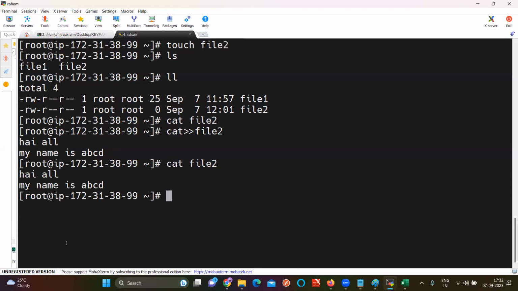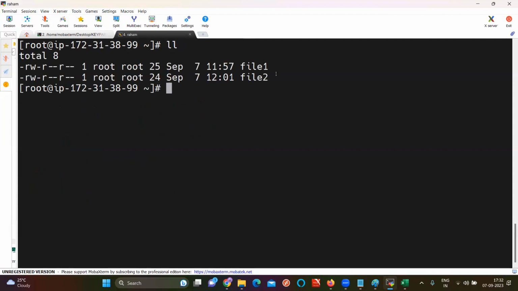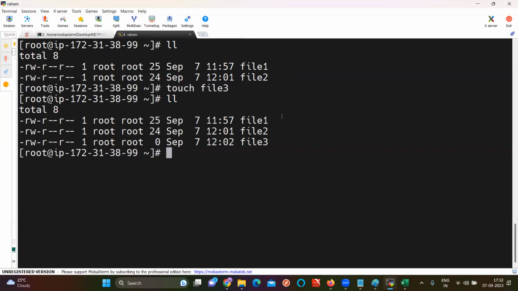Okay, sir, fine. You are saying we can insert the content. But now what I want to know is, if I want to copy the content from one file to another file, a lot of you will say it is a command you know. What is the command to copy the content, sir? CP command. I want to copy the content from file1 to file3. But do I have file3? No. Can we create file3? What is the command to create file3? Touch file3. Now do I have file3 or not, sir? Can I copy the content? CP file1 to file3.